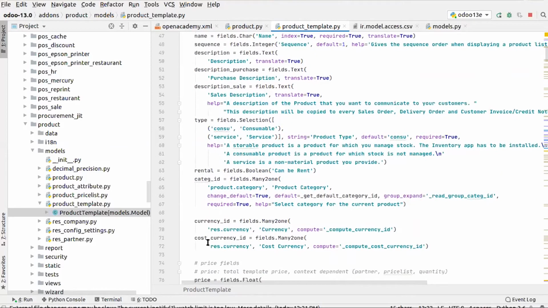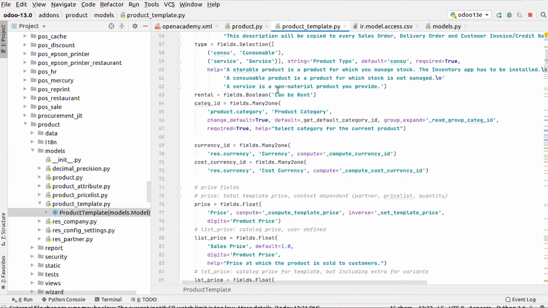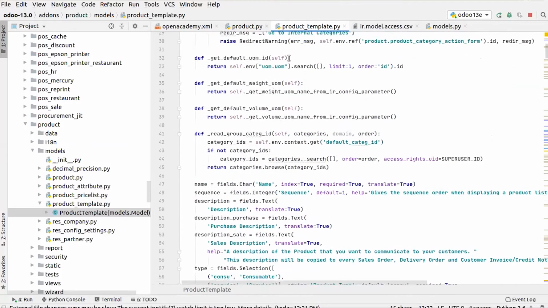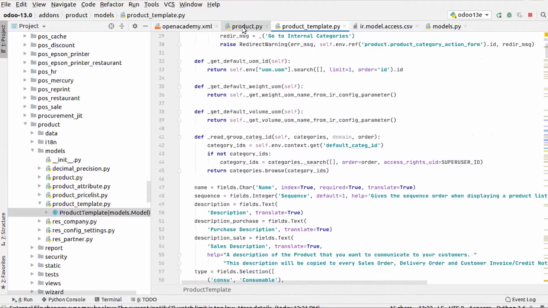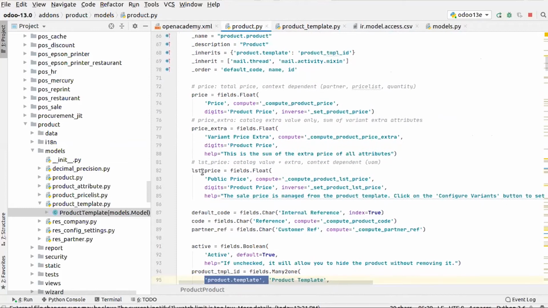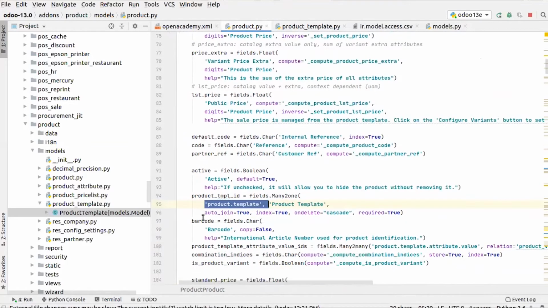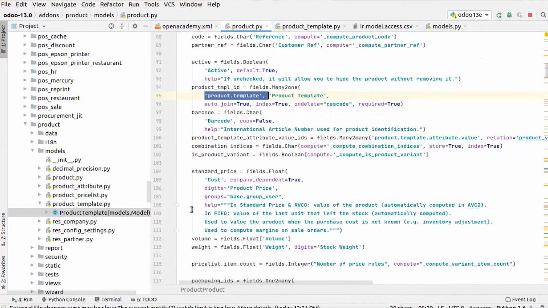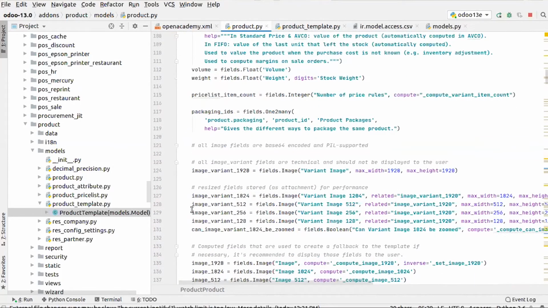All these kind of things are defined on the product template table, and only price extra, list price, default code, partner reference, these kind of things are defined under the product variant.